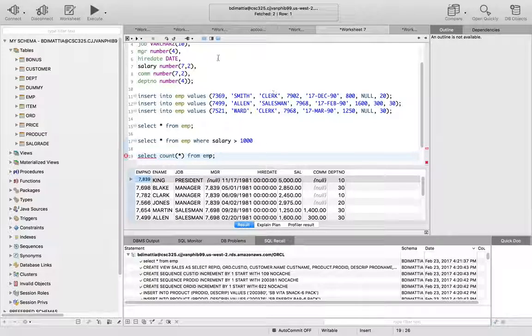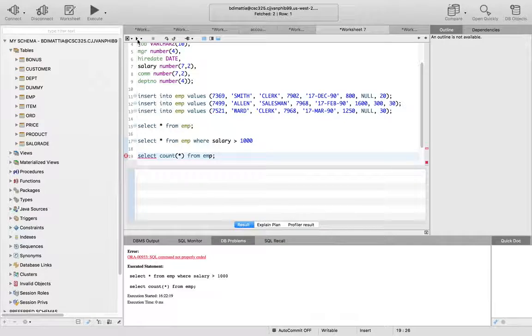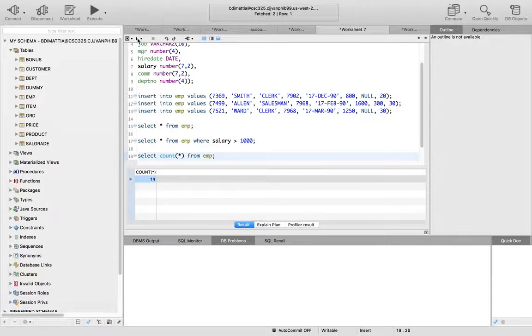So let's try executing that and see what happens. Oh, I see. It tried to execute both of these as two statements, giving an error because I didn't have a semicolon at the end of that statement. So when I tried to execute this statement, it thought that both this select and this select were one statement. All right, so let's try this again. There we go. So there's 14 employees.